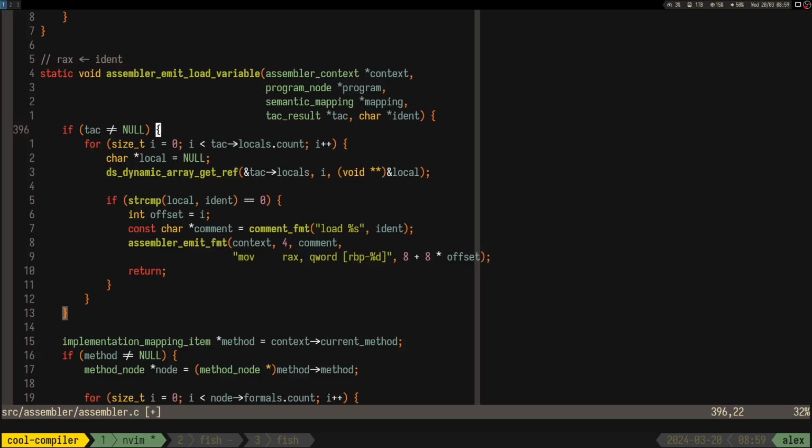So we also have to define those, but I think those are gonna be in a mapping, and they are gonna reference locals somehow.